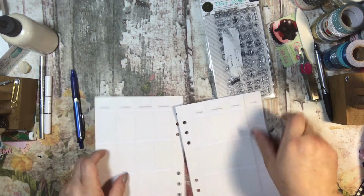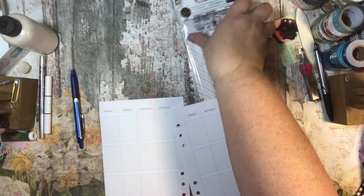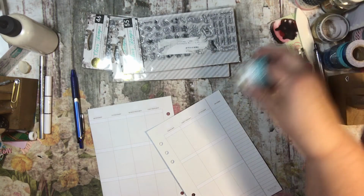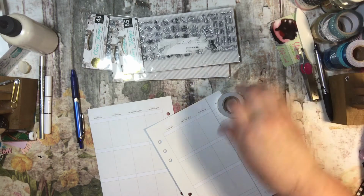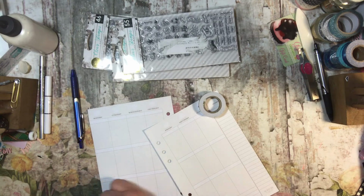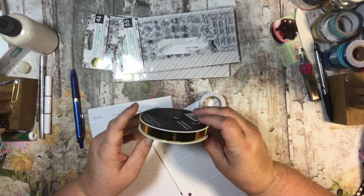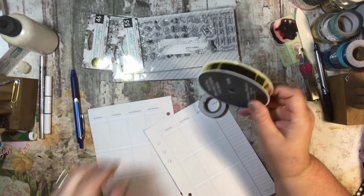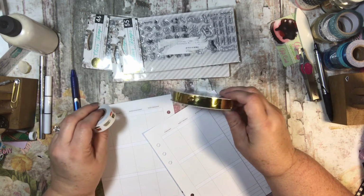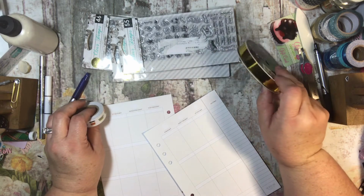So I'm going to take the pages out, and I thought that I would also use this coffee washi that I have, which has some gold foil, and I also have some gold foil paper tape that I got when Tanya was here at the $1.50 bin in Michael's. So I think that these go cute together, and maybe I'll incorporate both of those into this spread.